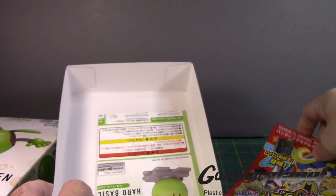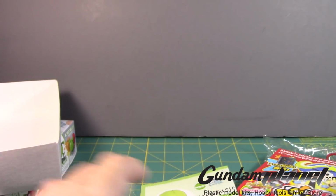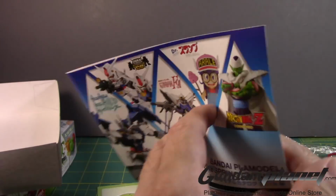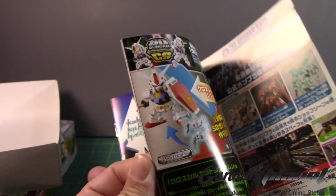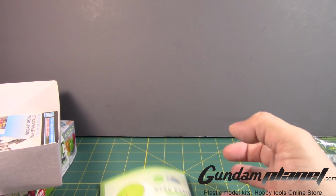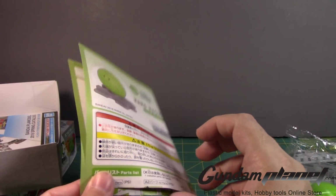Might as well take out all this and see what we have here. Yeah, this manual has been on many Build Divers kits recently, so I think I've already reviewed this before. Yeah, so we won't do it again. But as for this, let's see, Haropla.